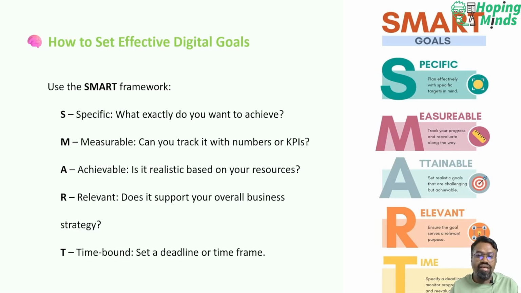Next, T stands for time bound. See, as a marketer, we have to give some kind of deadline for ourselves. For example, if we are setting up a campaign, we need to make sure that from this campaign we churn out the maximum leads or maximum conversions by the end of this month, right? So setting up a deadline is very important, because if we are not specifically setting up a deadline, we will be the losers. Therefore, we need to have a SMART goal.